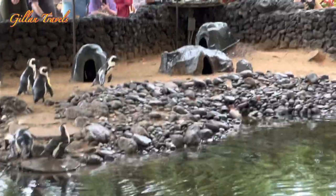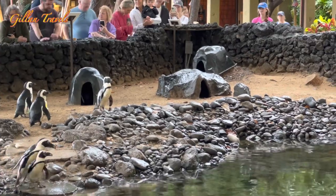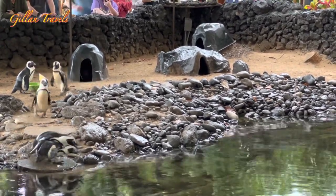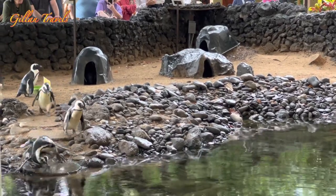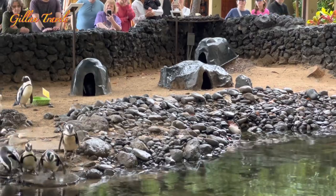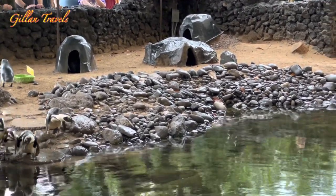You just push her right out of the way. Not a great boyfriend, but they do tend to run things here in the colony. Their house is the biggest one. Each penguin pair has their main penguin house that they spend most of their time in. We do have extra houses around the habitat, and those are just in case. Oh, he caught one. Good job, Buddha.